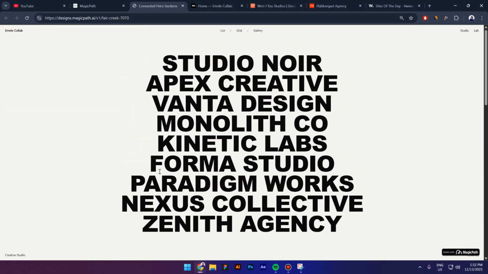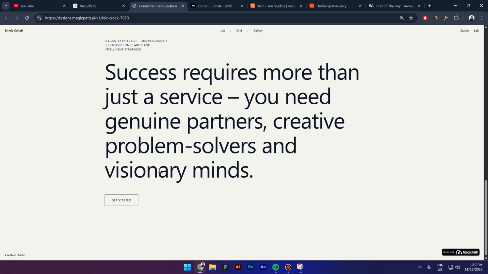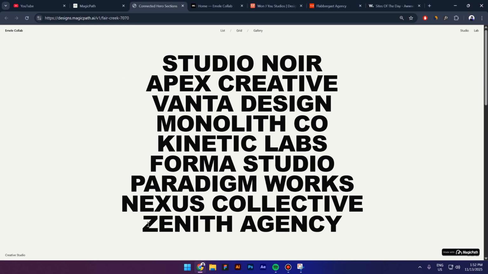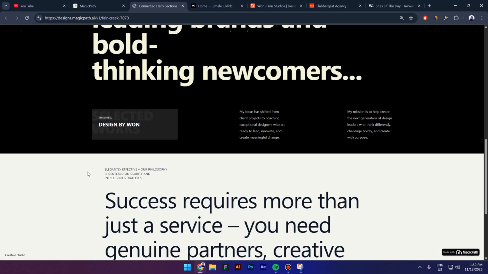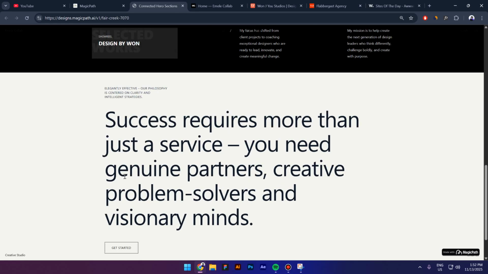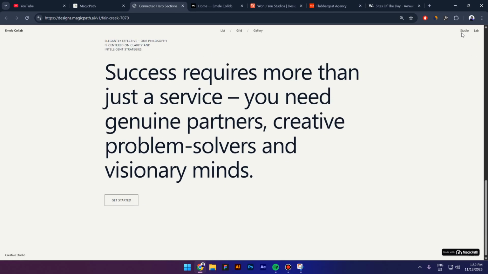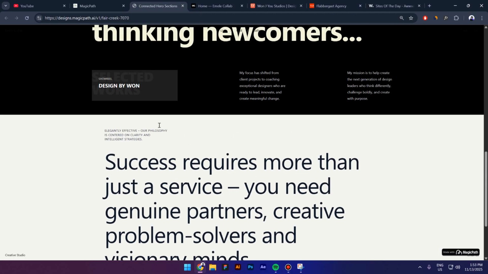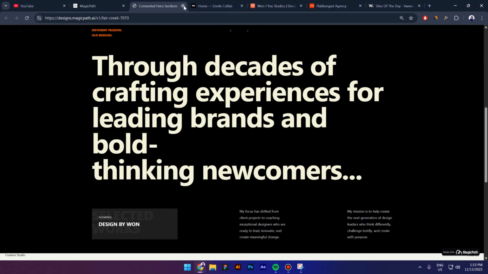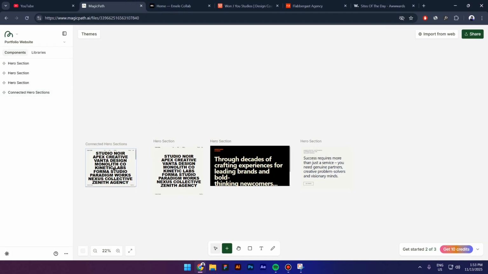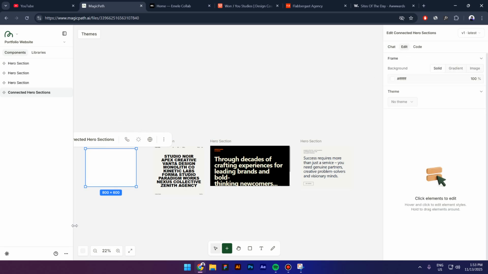So what else is missing from here? I believe it's a footer, so I'm gonna create that as well. But I like actually that, as you can see, we still have this navbar here that it's sticky, so that is really cool. So let's add a footer, and also let's change this right here. So I'm gonna close it and then click on edit.